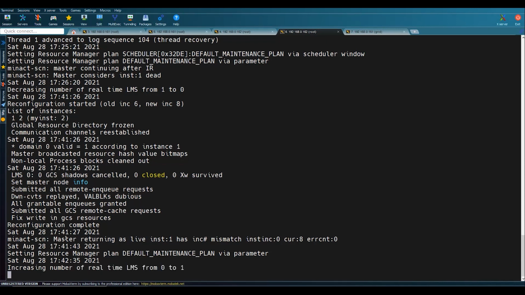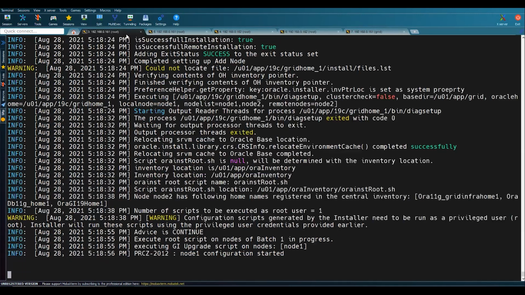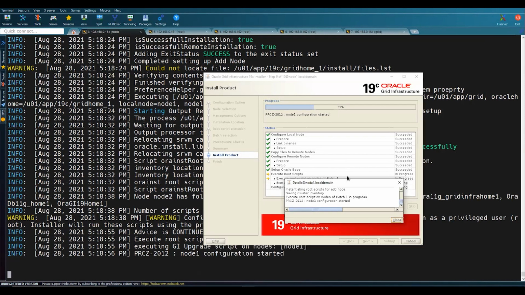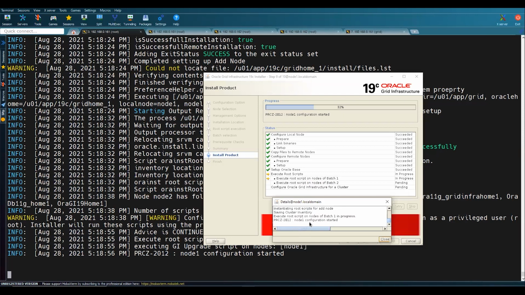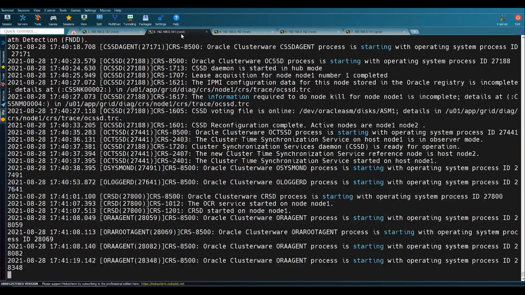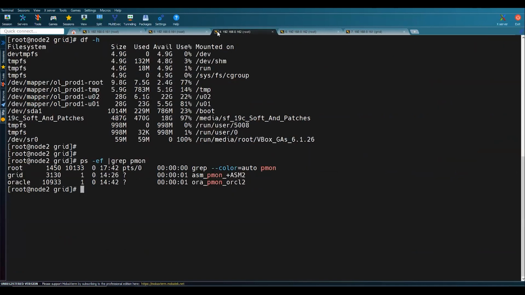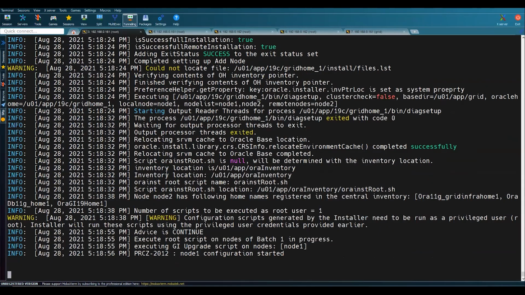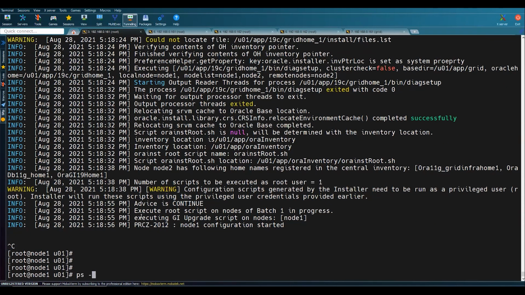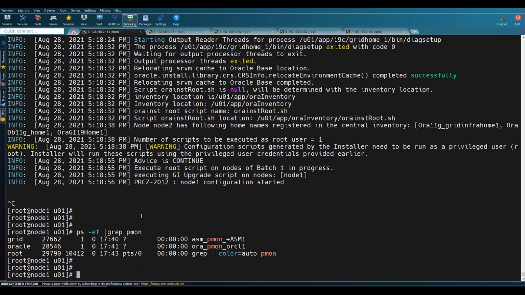Sorry, not the database getting down, it was just rebalancing happening. So the remastering happened because the database started on the first node. Okay, so I think this is just moving further, and node 1 configuration is almost finished, and after that it will start the node 2 process. So as of now, my first node is basically upgraded with the 19c grid infrastructure, and we need to do the database upgradation later. As of now, we are focusing on the grid infrastructure upgrade.